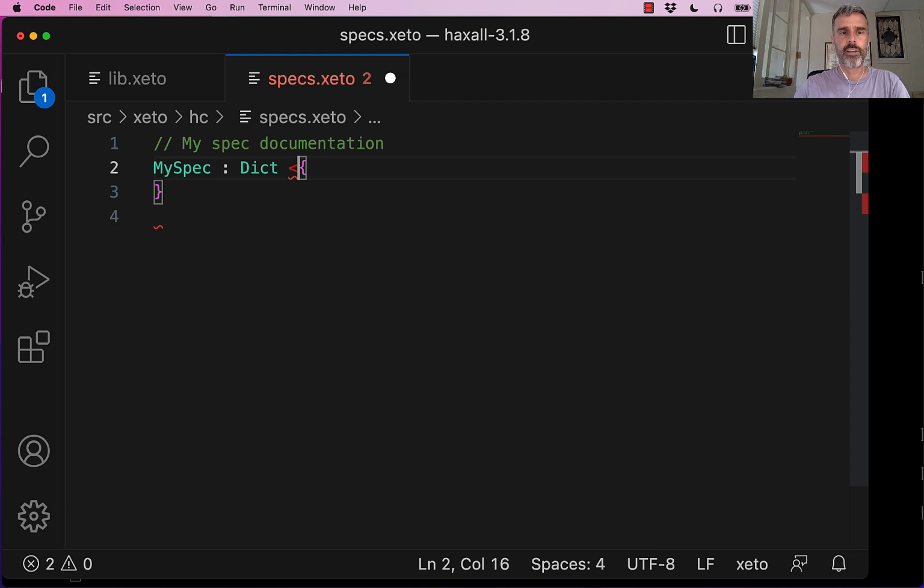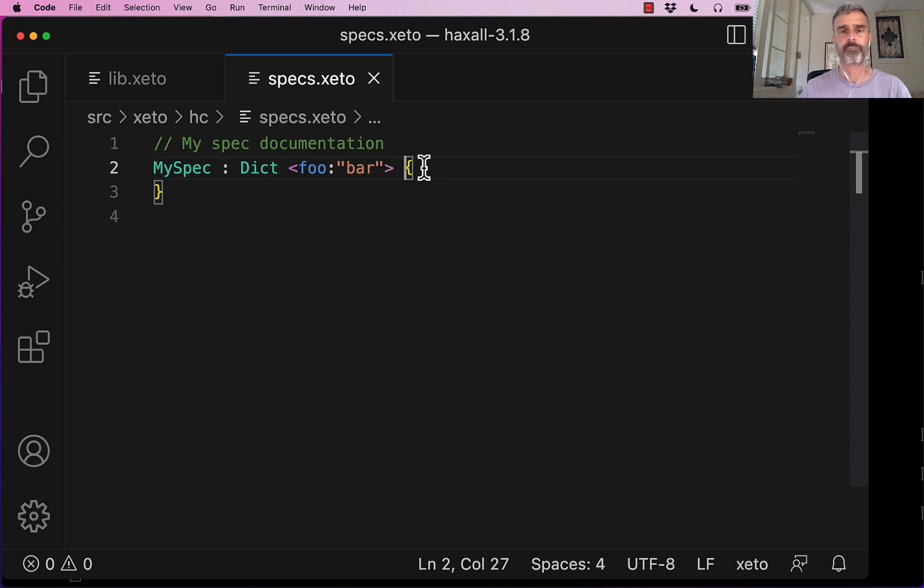Then if you want metadata, you could put some angle brackets here. And this is basically itself just a dictionary. You could have marker tags, name value pairs. And then everything between the curly braces is what we call your slots. Most of the time your slots are a field or a tag that's required. It could be optional. And then we also have other slot types like queries that we're going to look at at the end here.